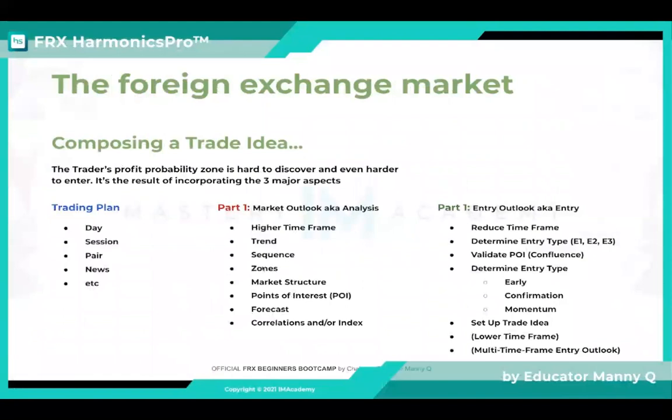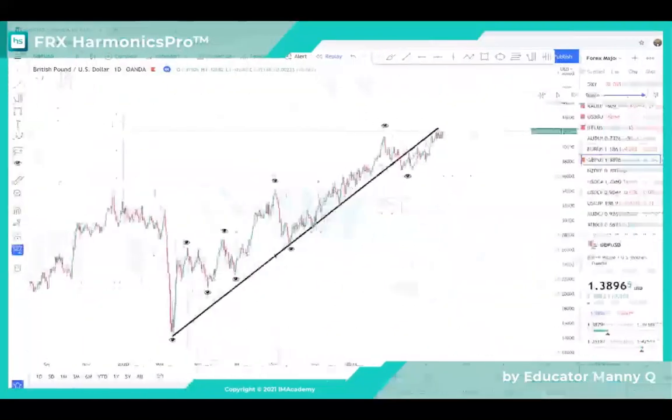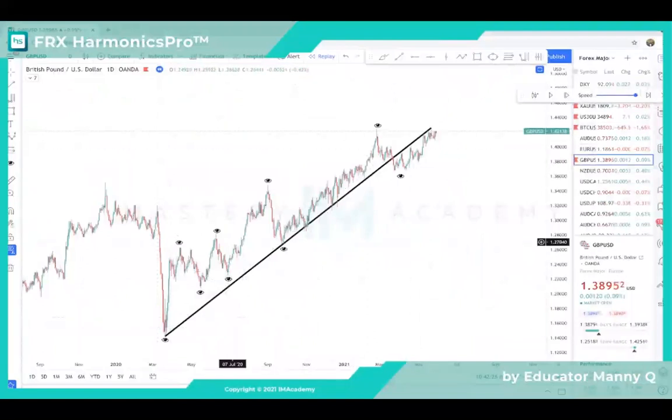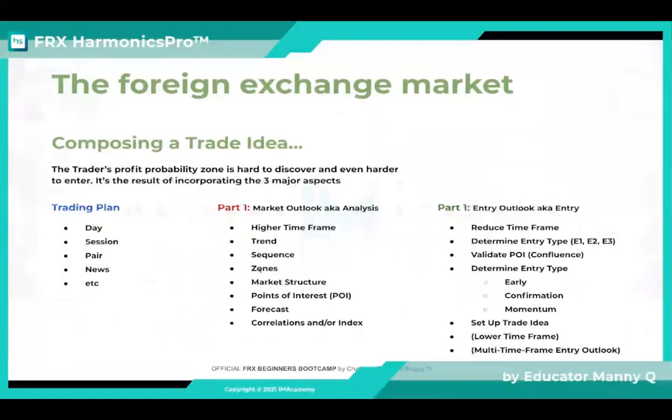Let's come back over here, and now we want to check out the zones. What zones are we trading in? Because remember, once you've determined the sequence of the market, beginning, middle, or end, or any stage of the trend, you now have zones. Now we have to start looking at the zones of that market because you're going to be trading off those zones. So now we're going to look at zones.